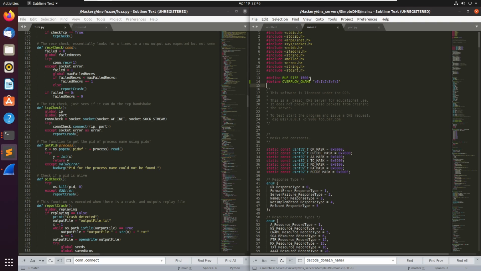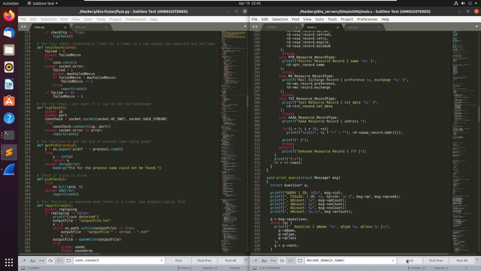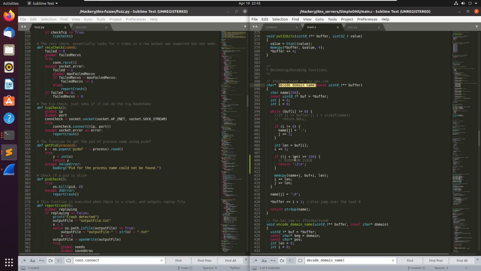So we define that. And let's go through. Go domain name. Okay, cool. Let's return this value instead.